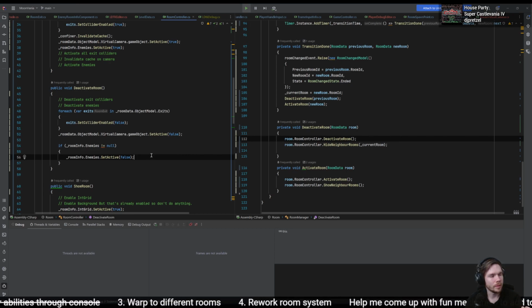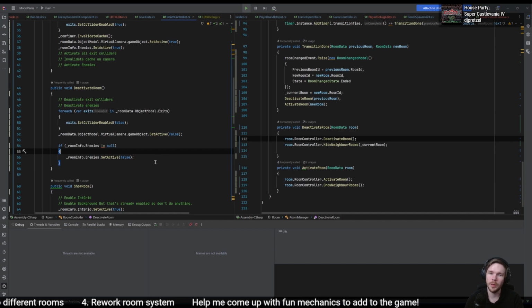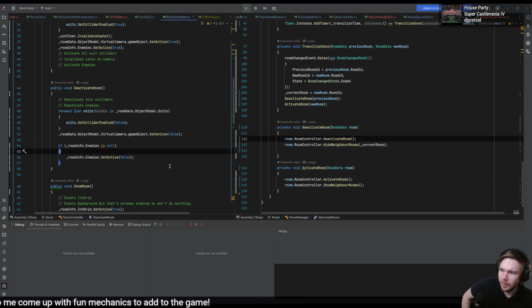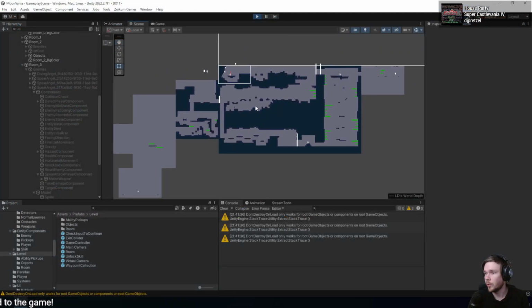So you can't get things from the hierarchy like you would normally. So there's a little bit of issue there with some things. And the only thing I haven't been able to solve yet is the camera and getting the confiner. But this is working correctly.